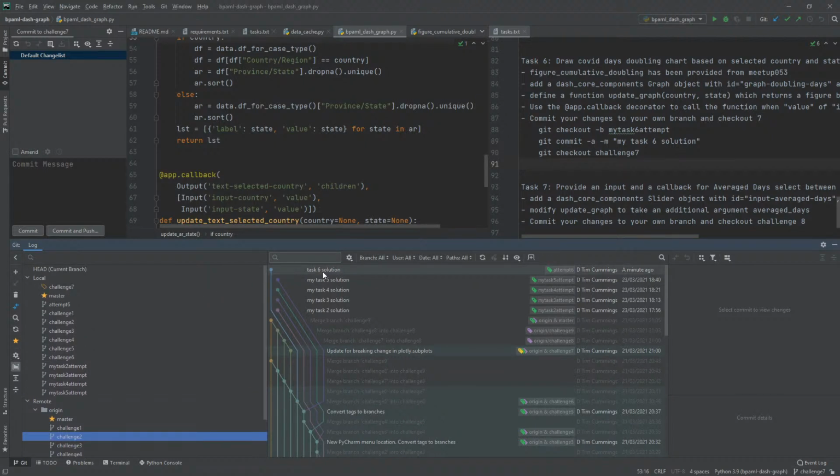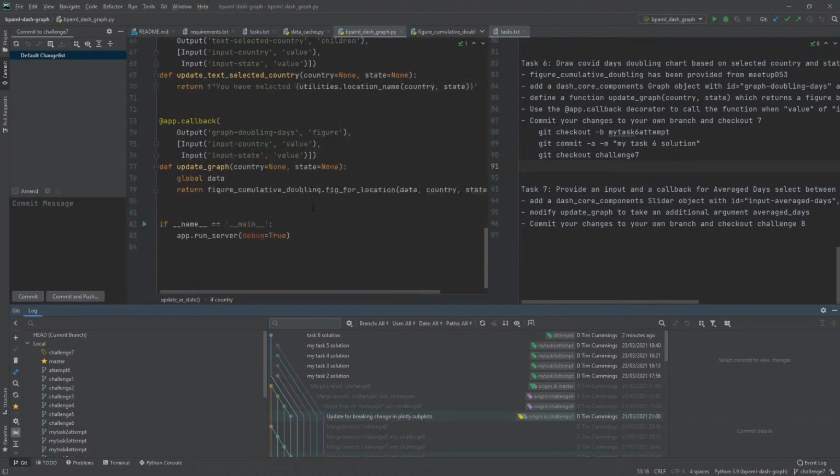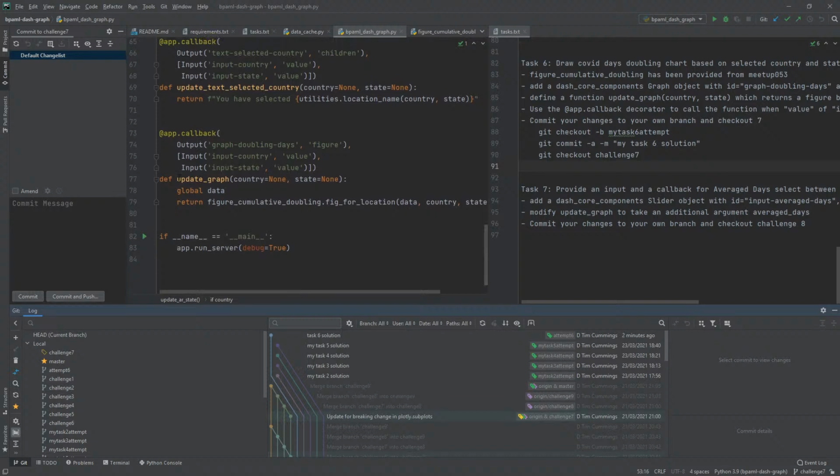So task 6 solution, that's the one that I've just created, so it's got the latest date on it, and so there it is, that the branch is attempt 6, but the yellow one is where we're currently at, which is way back down here, which is also challenge 7, and that's got the solution for challenge 7, so we can have a look. Yes, in the proper solution we called it update graph, so that looks better.